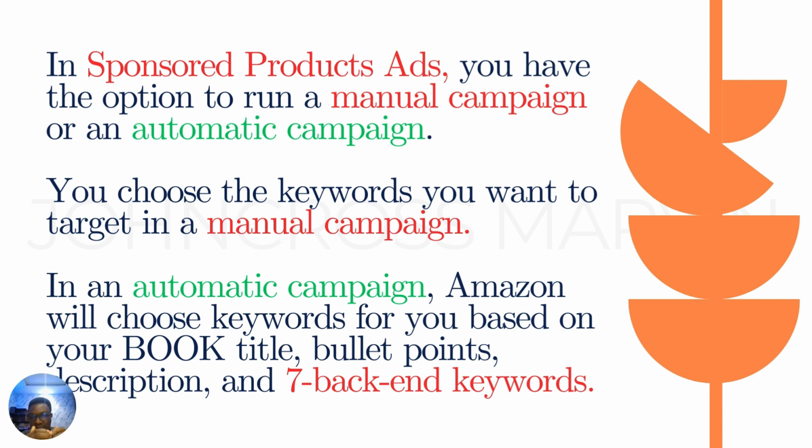And also the seven back-end keywords that we normally fill, Amazon makes use of that information very well in the course of an automatic campaign. So they pick all of those words, phrases, and keywords to target your campaign on. That is why when you are writing your book, you need to be very focused and attentive to the kind of title you use, and also the kind of keywords you use in the seven back-end slots. And definitely there are other strategies that I normally teach my students on how to embed keywords in their book description. You really have to practice that if you want your book to gain maximum visibility, be it through organic reach as soon as your book goes live, or through running a paid promotion. So you really get to understand all of that.